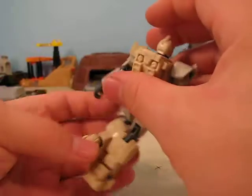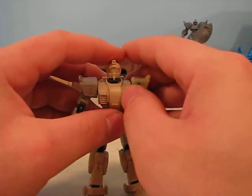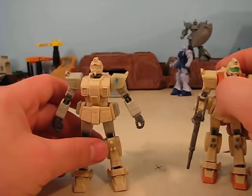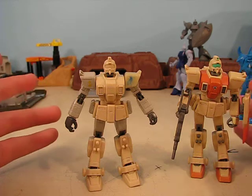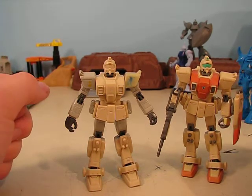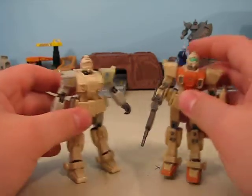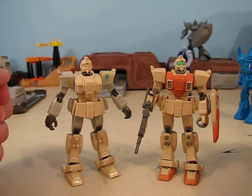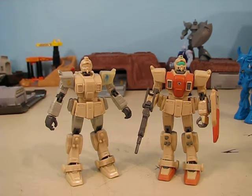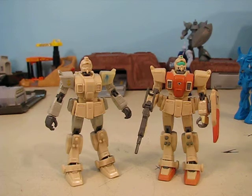It's kind of just a unique piece. Prototypes are collector's gold — how many people can say they have a prototype action figure in their collection? I have the forerunner of the Ground Type GM; it's a pretty big deal. I've been archiving these and reviewing the ones I can get my hands on. I hope you've enjoyed this review. If you're looking for Gundam MSA action figures, make sure to check out our store, Gundams R Us, your favorite arms dealer. There's a link down below in the more info area, and we get new stuff all the time. Catch you guys later.